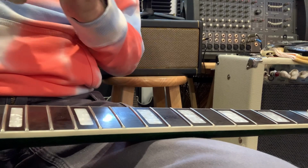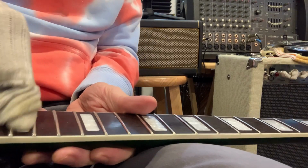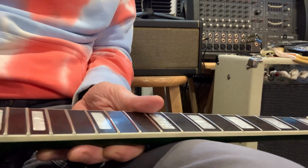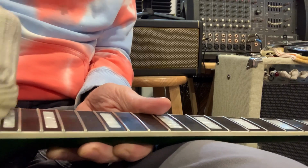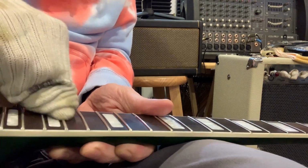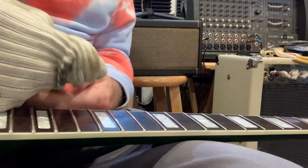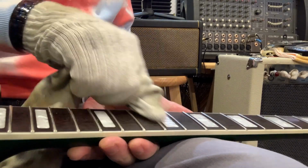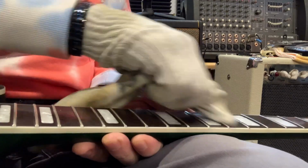And let's face it, they're not going to have somebody sitting at a warehouse spending an hour cleaning these necks off one by one by hand before they send these guitars out. That's just not going to happen. So, my suggestion is when you get a new guitar, unless the guitar has been set up for you ahead of time, replace the factory strings, clean up those necks, and you'll be truly surprised.